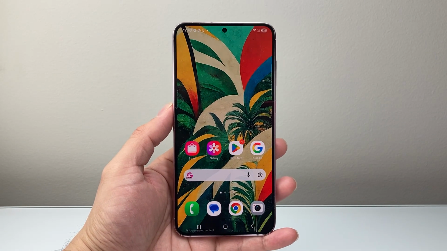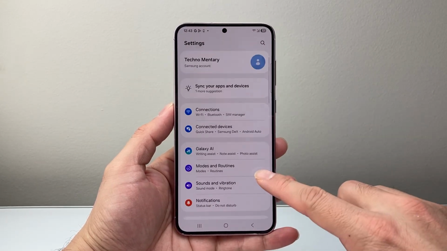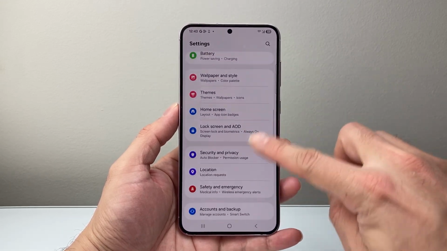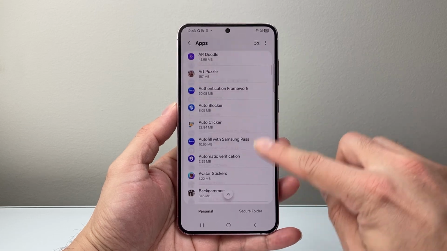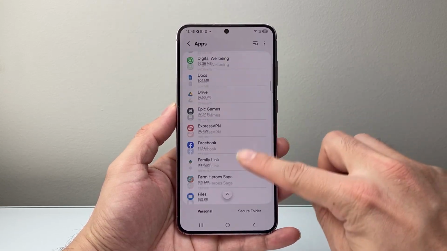Now, if you're still having issues, the next thing you want to do is go to your settings. Let's say you're trying to install it maybe from the App Store or the Play Store. In that case, in the settings, you're going to go to apps. And then this time we're going to look for the Google Play Store and clear the cache there.